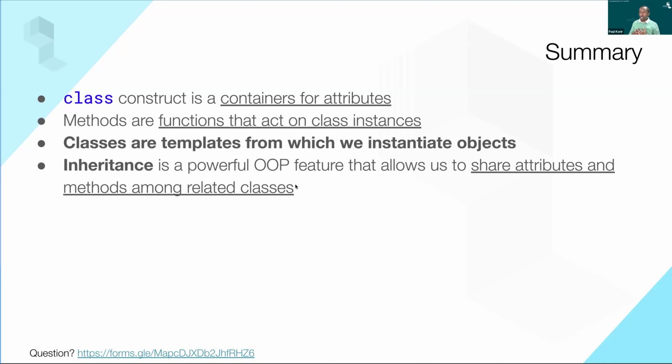And inheritance, we looked at inheritance. It's much more straightforward. It's a very powerful OOP feature that allows you to share attributes. And we saw this with the square. The square borrowed from the rectangle. And in the same way, our canvas borrowed from the turtle.turtle screen class. We didn't have to implement everything afresh. We just borrowed a lot of things from it. So this is how you share attributes among related classes. These classes are related. They have a very strong relationship to one another.